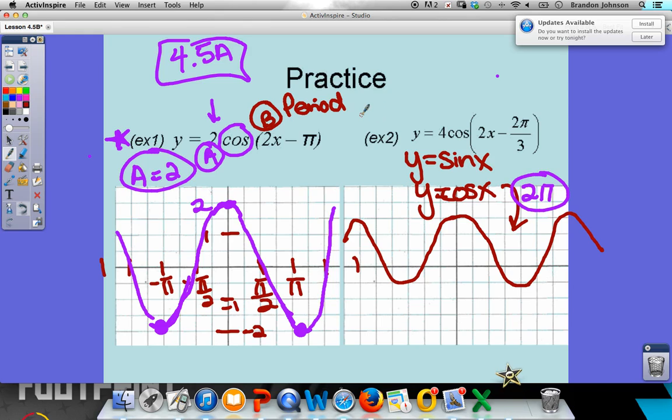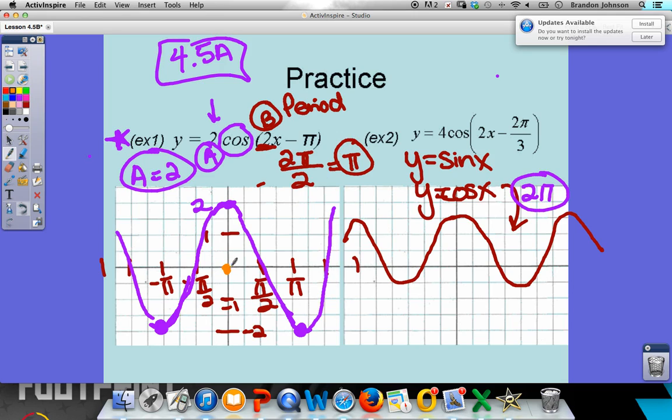Again, in a traditional sine and cosine, that answer is 2 pi. But because this has a 2 in front of the x, we know B is 2. So to find our period, we take 2 pi and divide it by 2, which gives us pi as the total rotation, what it takes to make a full rotation. So it's almost as if it's doing it 2 times for every time the traditional one did it once. So every time I do a full rotation, it will take pi.